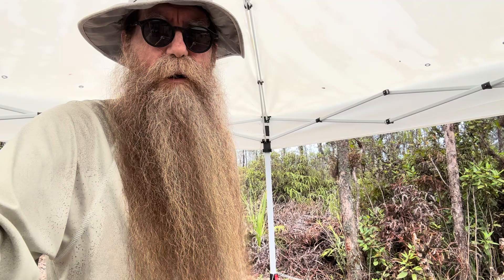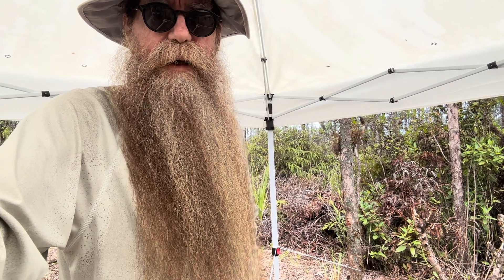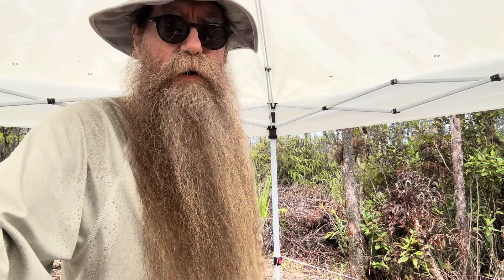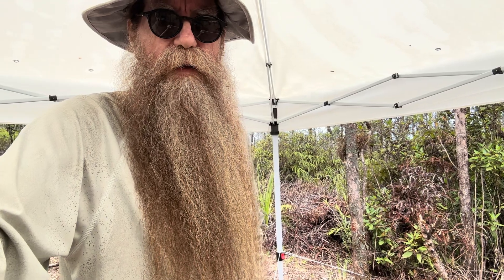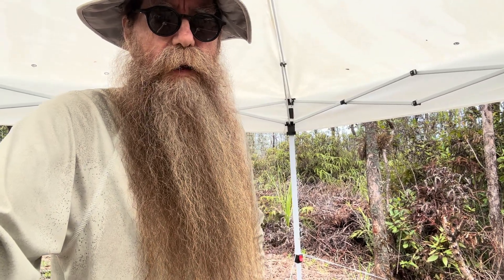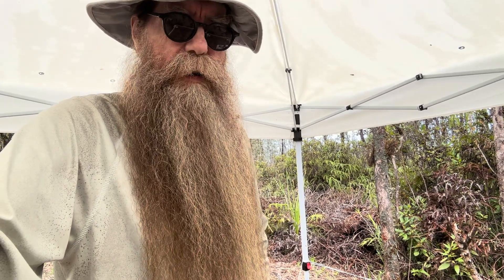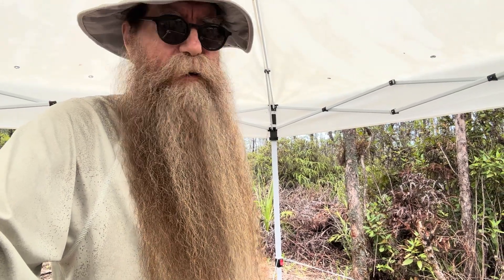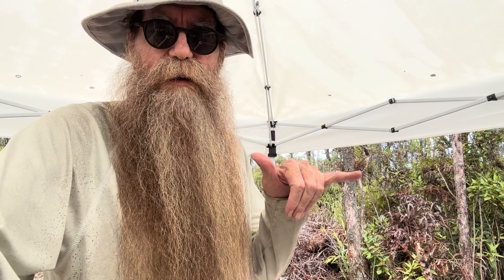Here comes a little bit of rain so I'm stepping underneath the cover and getting to work. The project of the day — I hope to get this footprint all leveled up and then start running some floor joists, if not today then by tomorrow. It's going to take a little while to get this thing dead level everywhere and support it around the perimeter of the footprint. Have a good weekend everybody and I'll keep you up to date on this progress. Aloha.